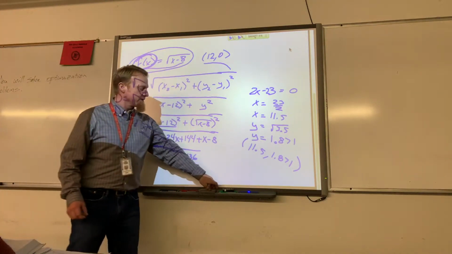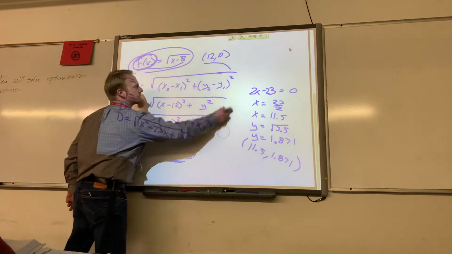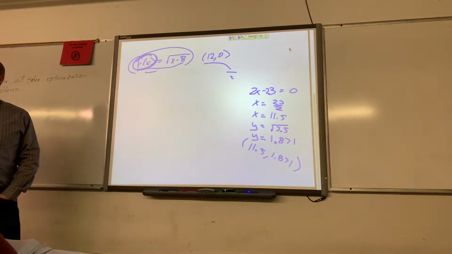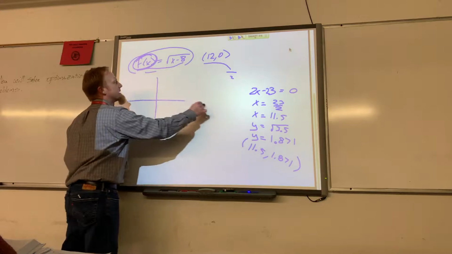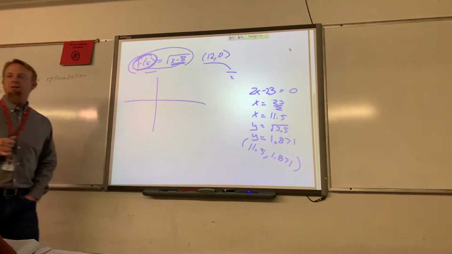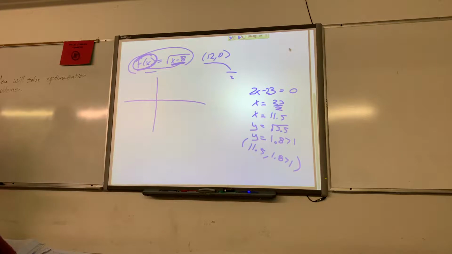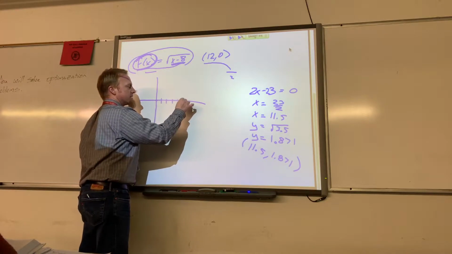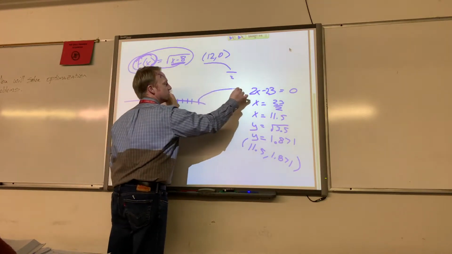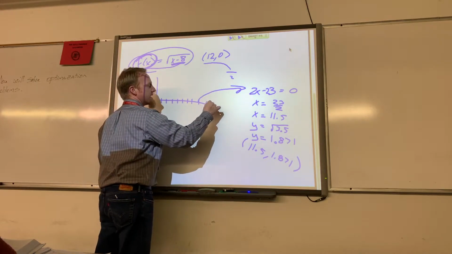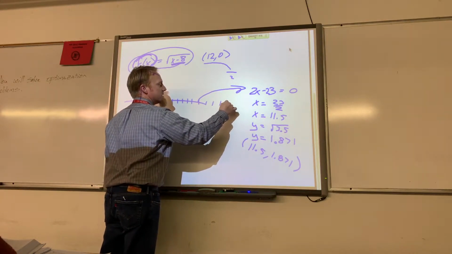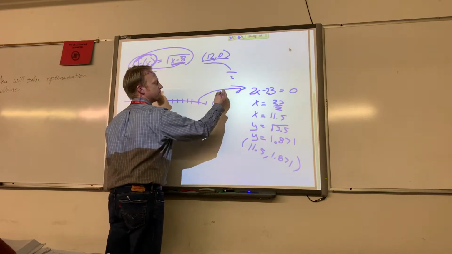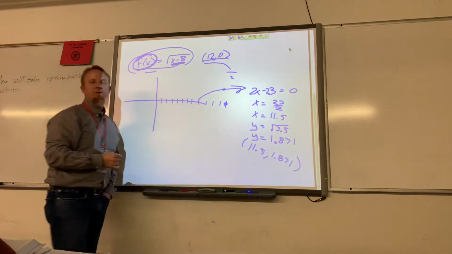You guys remember what the square root of x minus 8 looks like? You should have an idea of what that looks like without graphing it. It's that half a parabola. And since I have x minus 8 in there, that means it's been translated. Which direction and how much? To the right, 8. So instead of starting at 0, it starts at 8. So it's going to look like that. And then 9, 10, 11, 12. So there's the point 12, 0. And then I have this point right here, 11 and a half, which is going to be about right there.